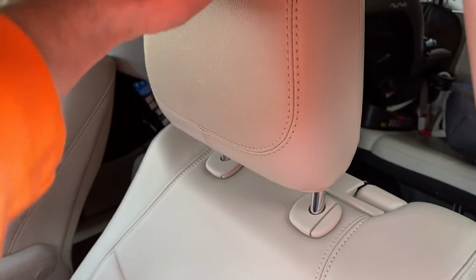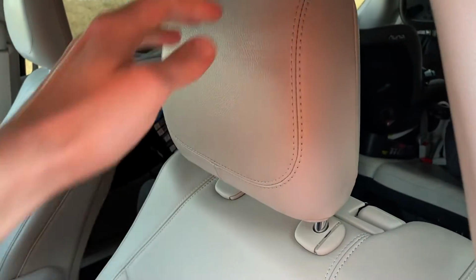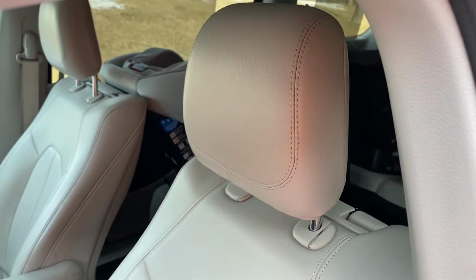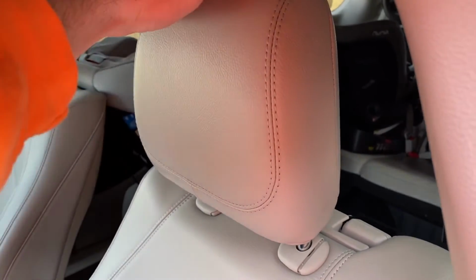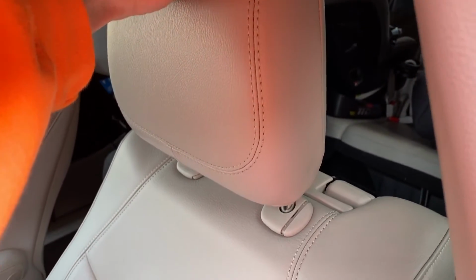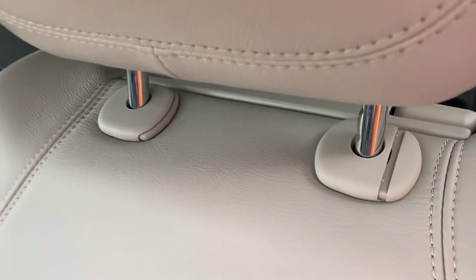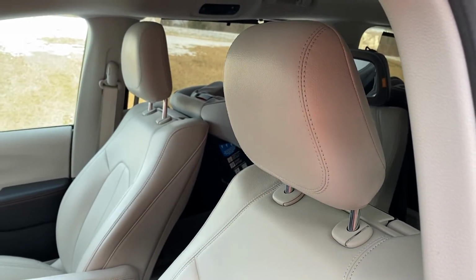And in addition, what some people don't know is the true design behind these headrests. They're very comfortable. I talked to a friend of mine that has owned a Pacifica for several years, and he mentioned that the headrests weren't that comfortable. And the more we talked, I realized all he had to do was adjust it. So what we will do next, I will shift this headrest forward or toward the steering wheel. You will hear some clicking sounds. Hear that? And it gets to a point where, yeah, I could understand why that would be uncomfortable.